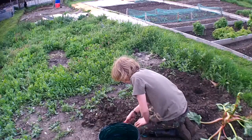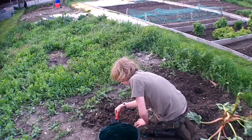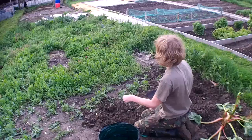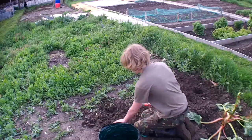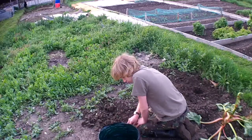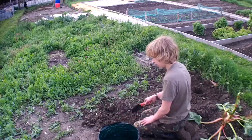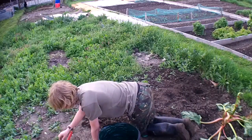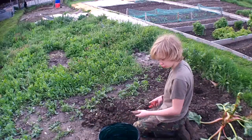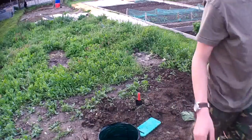But one thing I'm a bit worried about is getting all the roots up to these. I've been quite lucky with the fact that there wasn't much rubbish, and any rubbish there was, I've managed to use, making the composter, or it was just sort of laying about. I'm going to have to take a couple of bags of rubbish to the dump, but other than that, there hasn't been much. But the floor and the ground is just littered with stones and bits of building and tiles and bits and pieces like that.